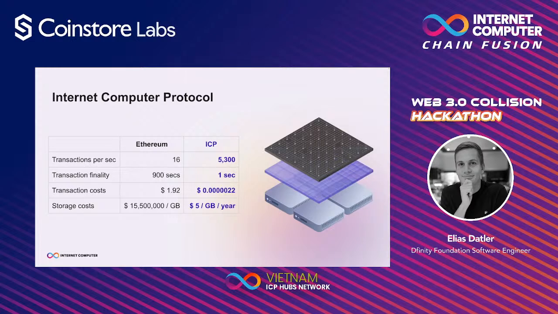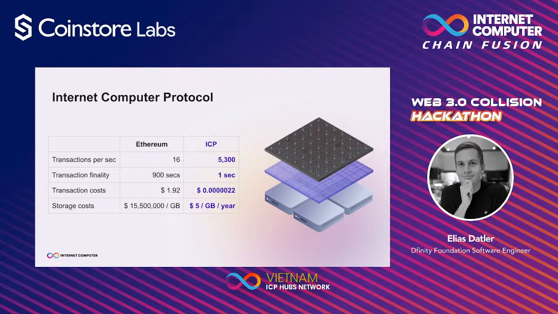Then when it comes to transaction costs, you can also see that on ICP, a single transaction costs a fraction of a cent. And in Ethereum, you pay around $2 in transaction fees, the last time I checked. Now, those numbers vary a little bit from day to day and from season to season, right? But those are the rough numbers, and they're so different that it's really a completely different picture.